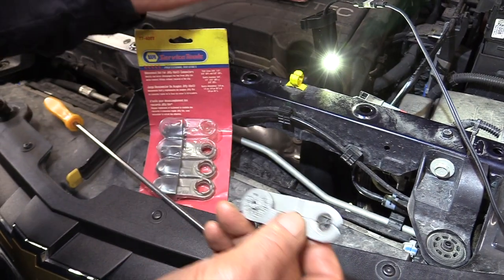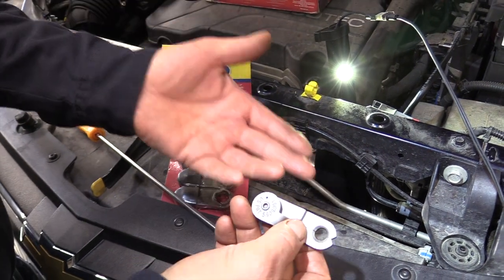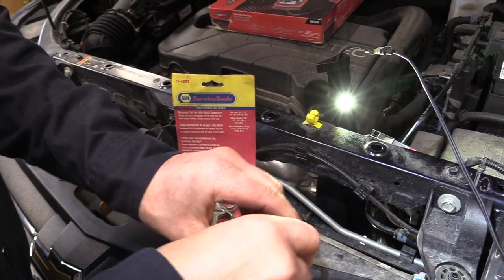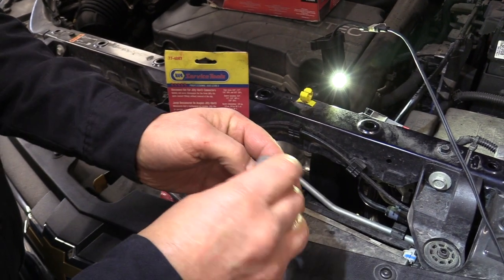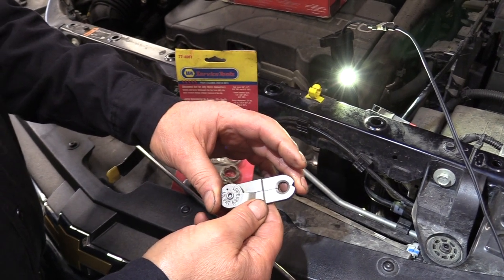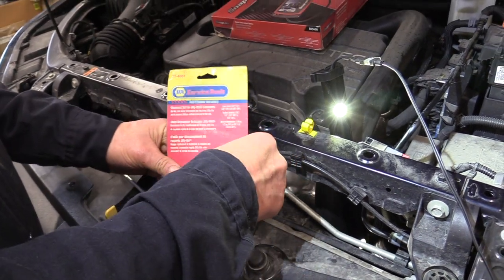But that said, this kit's over $100, probably 125 bucks. I can't even use it on this one because it's too tight. I can't get in there and be able to hold this on and turn it and still get another hand in there. Typically I'm not going to have enough room unless it's very open. So you can buy those if you'd like, but many times you aren't going to be able to use them.